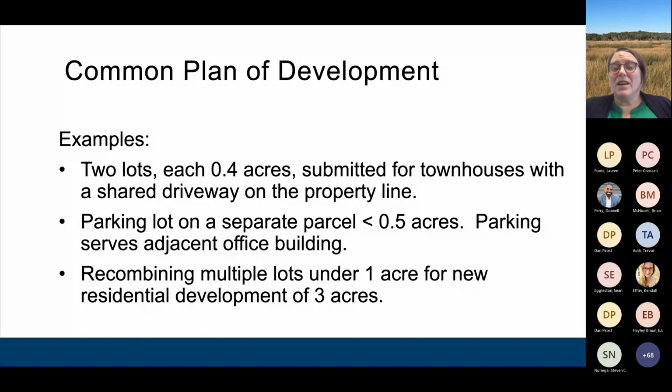Something like a parking lot that's on a separate parcel but serves an adjacent building would be considered part of a common plan of development. And recombining multiple parcels for a new residential development that's over an acre, if it was single family, that would be considered a common plan of development.